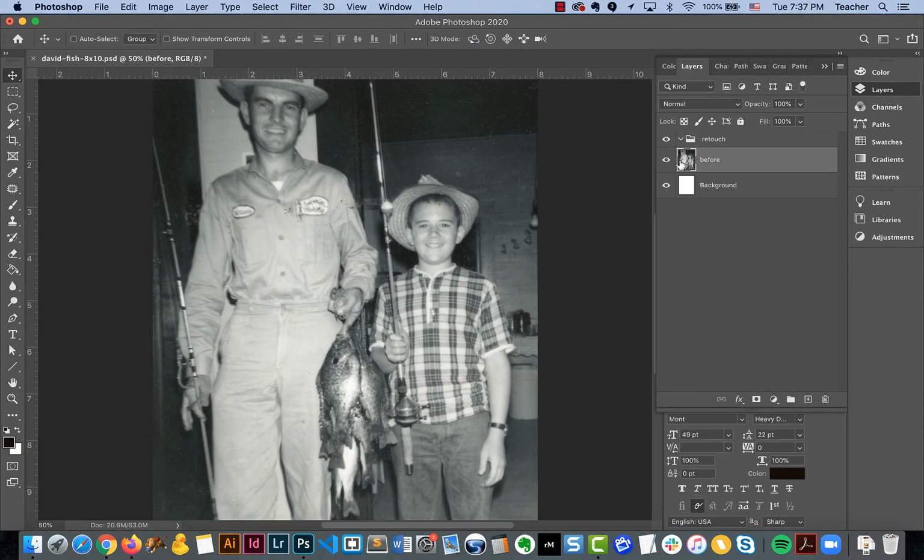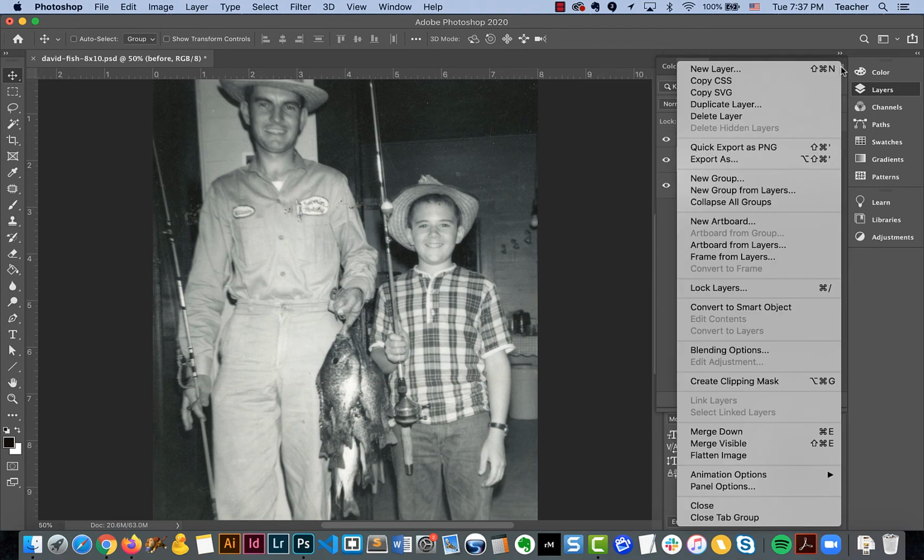So with that said, we do have a couple more little things to show you with layers, just the basics of layers. This context menu up at the top right is going to give you a lot of features for layers, and we don't need to know all of them right now. But for instance, you do have options like merging layers, or you may need to flatten an image if you have a lot of layers.